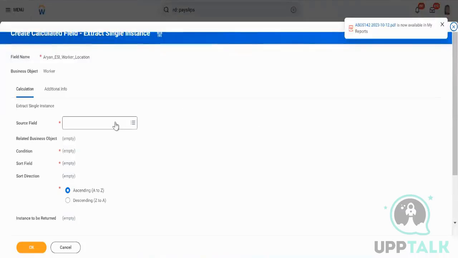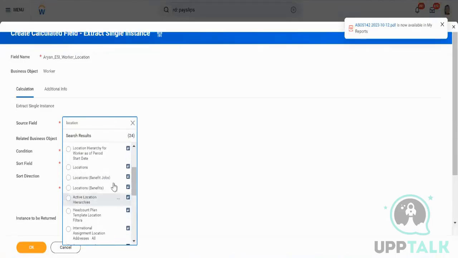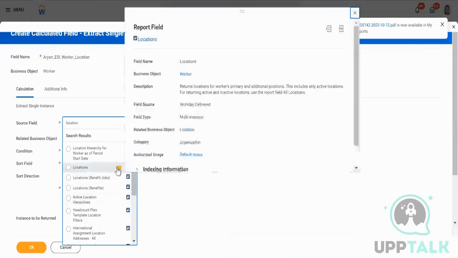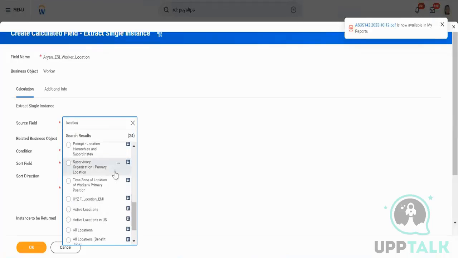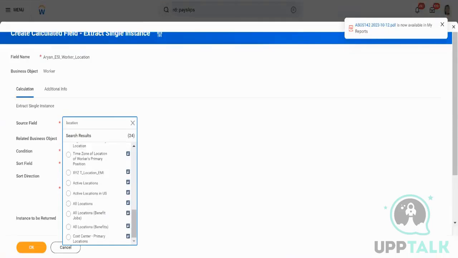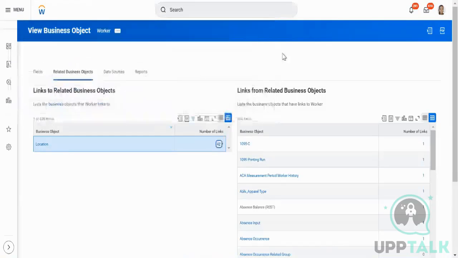Here again, the source field that I want to have is going to be my location. So which location I want to use, I can use all of these locations over here. And if you see, all of these fields are going to be multi-instance fields. To give you a perspective as to what happens in an ESI, it's very simple.